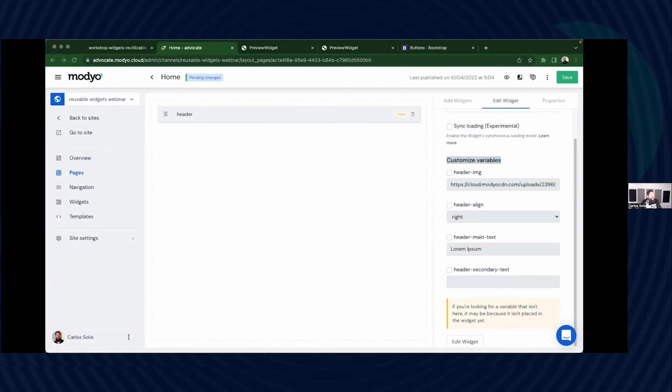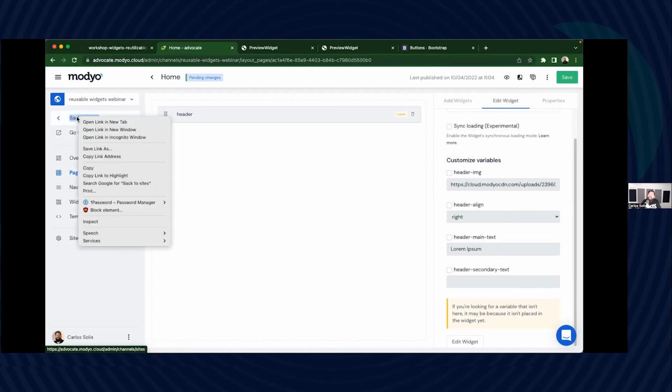The first thing I need to do with this header is to include images. So how do I include these images? First thing I need to, for example, here, I want to go to the file manager. So click here on back to sites, and this is just one tip. You can open the link in a new tab.